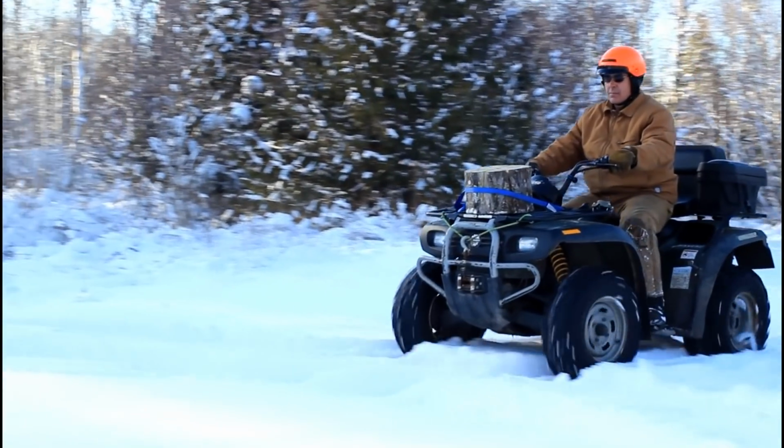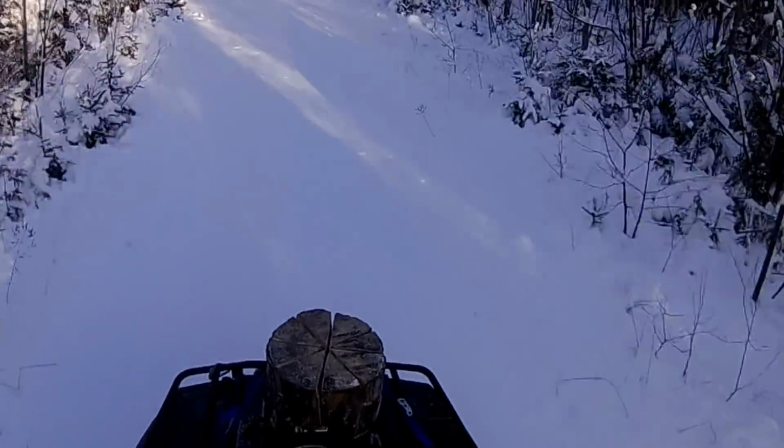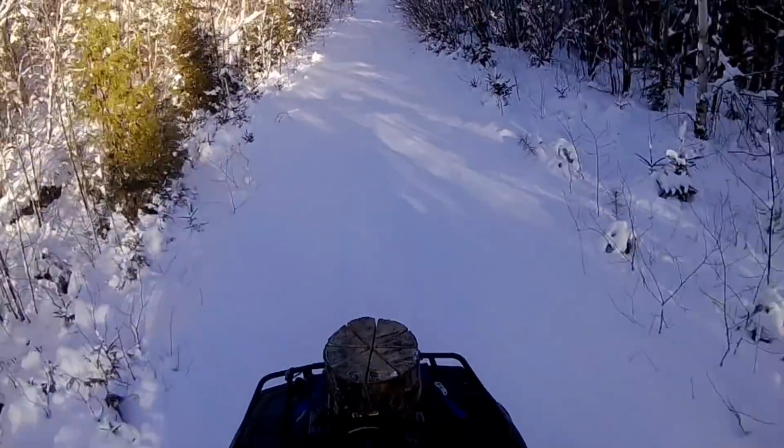Well, I don't want to feel like I'm tricking anybody, so I decided to let you all know I'm not hiking in, I'm not snowshoeing in, I'm getting ferried in by four-wheeler because Swedish fire logs, even though it's dry wood, are pretty heavy. Rounds aren't the lightest thing to go hiking with.